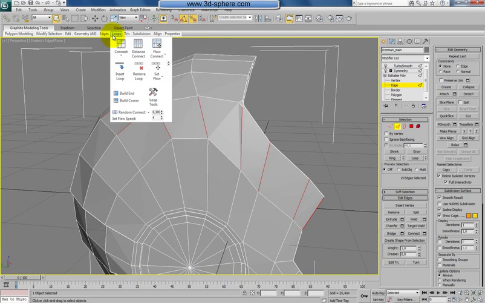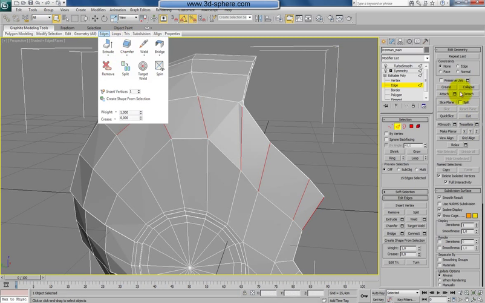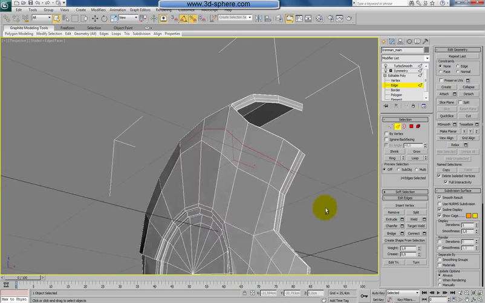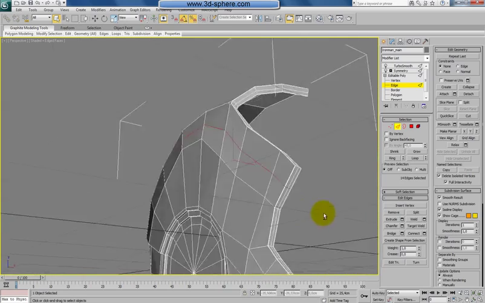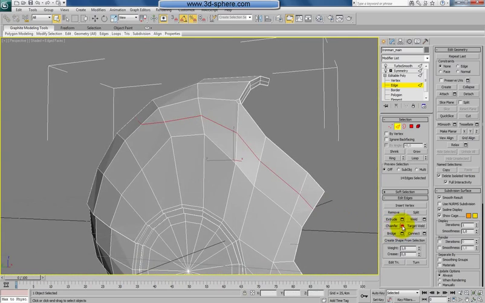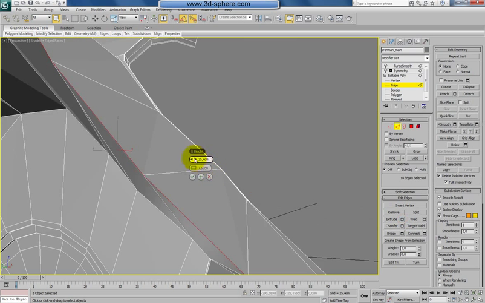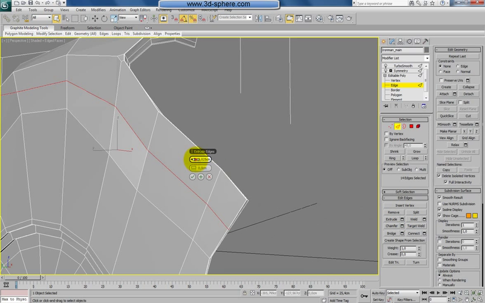Now we go to loop and connect. Oops, the settings are a bit strange. Anyway, it's the same connect like here. So I think I can use the same. So I'll just connect and hit extrude. Now no, I didn't hit extrude. So one more time, extrude, and this value is really up to you.